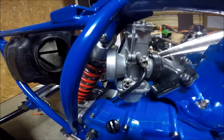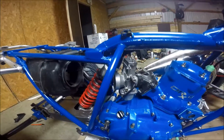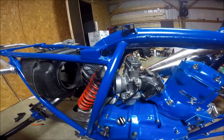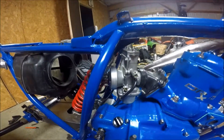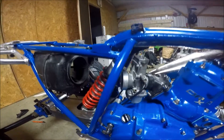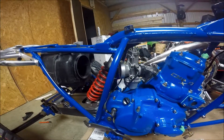The carb was also done by him. It's actually an 87 carb — he thought he had an 88-and-up, one of the better carbs for this bike. He called me and said the carb he thought he had wasn't what he thought, and he replaced it with all 88-and-up internals, saying the engine wouldn't know the difference. I commend him for that. I believe it's actually 40 millimeters — it couldn't be punched to 42.5. He told me to put a 530 jet in it and start jetting down, and usually on his bikes he puts a 470. There's a 470 on the back of the carb, so I'm assuming it's 40mm instead of 42.5.